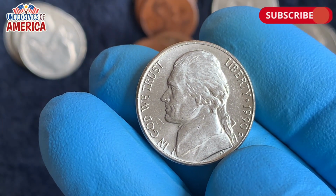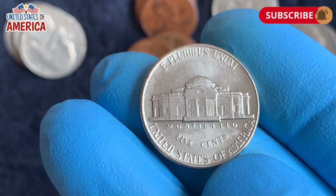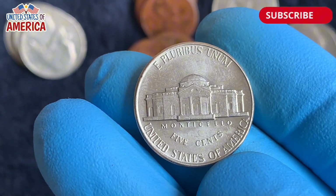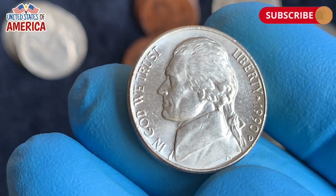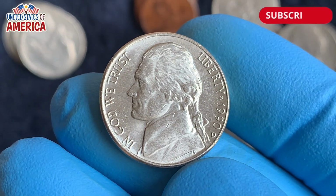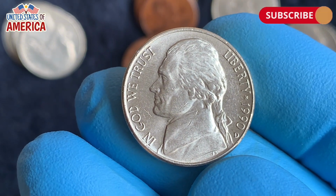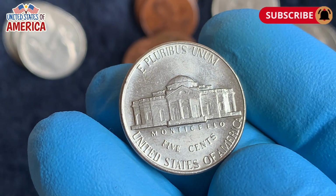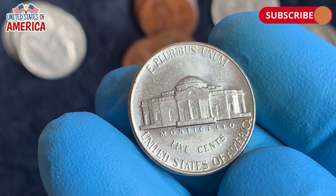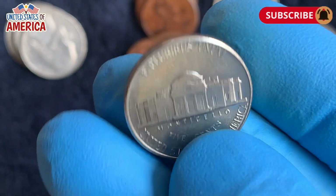One dedicated collector recalled a moment when a routine examination of his collection revealed a 1990 nickel with a barely noticeable doubling in one corner of the coin. Most would have dismissed it as a printing anomaly, but he recognized it as a potential double die error. After consulting with experts and obtaining professional authentication, the coin was confirmed as one of the rarest examples ever minted, a discovery that later brought him accolades in numismatic circles and a significant financial reward.